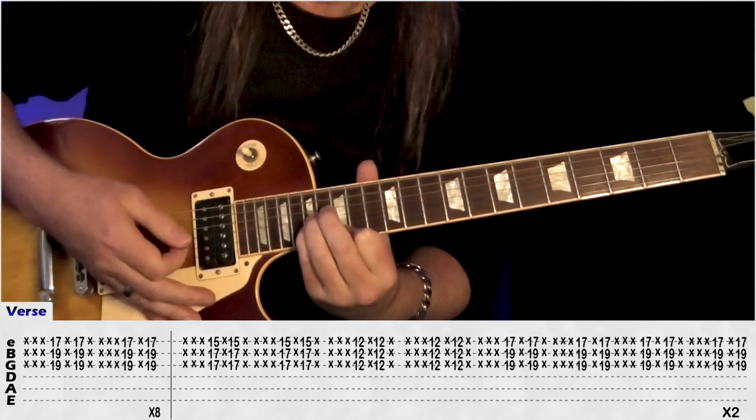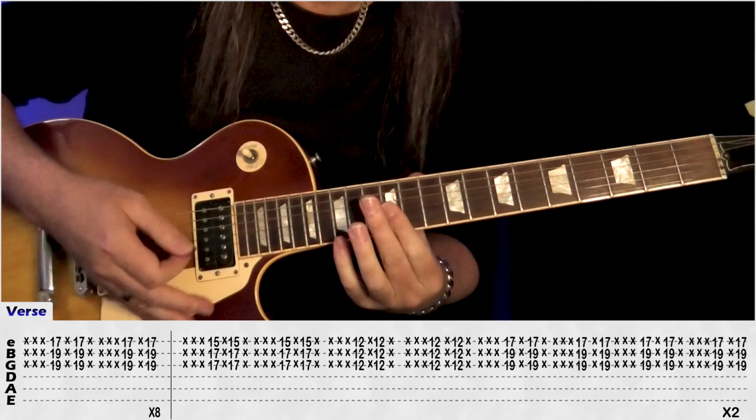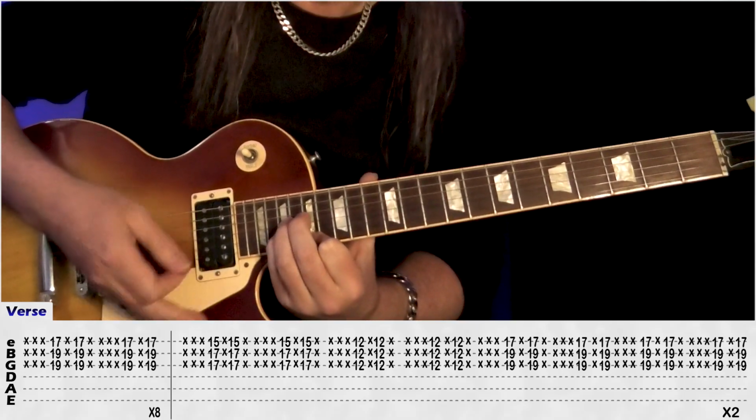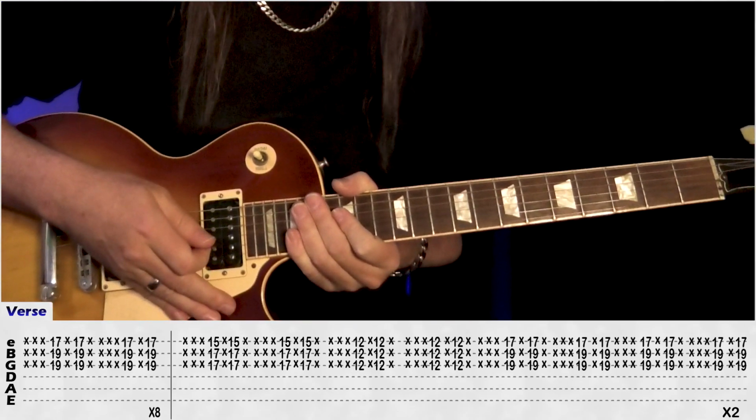Repeat that again, back to the C for a bar. Back to the E minor for a bar. Back to the D for 2 bars. And that's our verse.